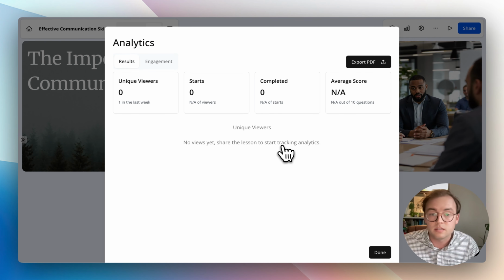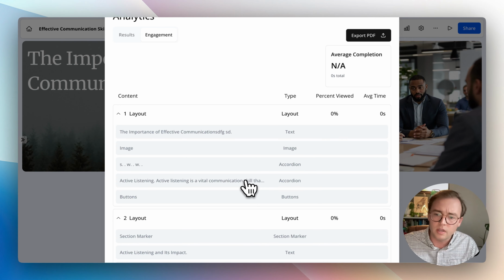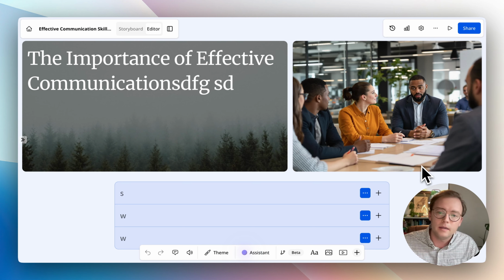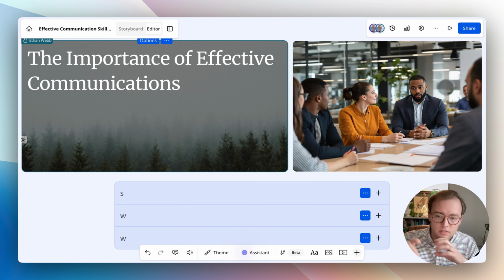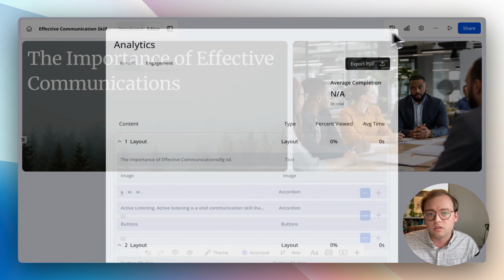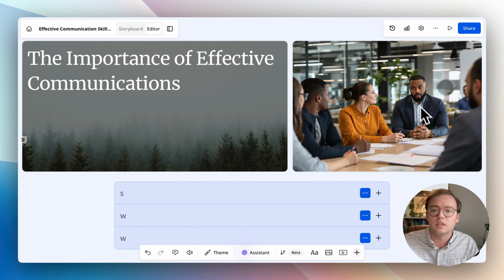We also track all sorts of different things if you want to see learner engagement. By the way, you can export your SCORM file as a dynamic SCORM file, which means if you change something in Mindsmith, it will update in the LMS automatically. So you don't have to delete it from the LMS, change it in the authoring tool, re-download it, re-upload it. It's just a nice, smooth connection between us and the LMS, which again allows us to do these analytics. So even if you've uploaded your lesson as a dynamic SCORM file to your LMS, we can still track all of these engagement metrics.